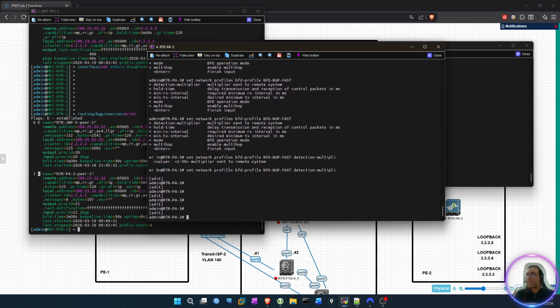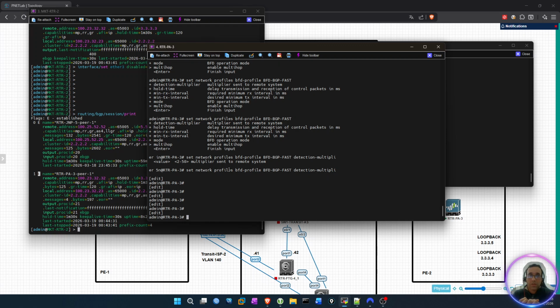What does this mean? This means that BFD will send and receive echo packets, as I have told you before, and we will have a detection multiplier of 5. We have set the minimum transmission and receiving intervals to 200 milliseconds, and 200 multiplied by 5 gives a second, 1000 milliseconds more or less.